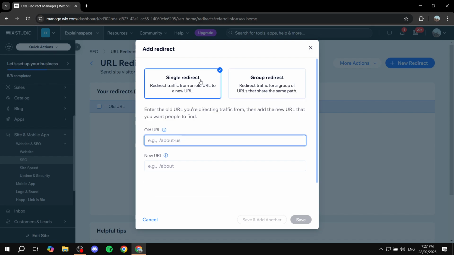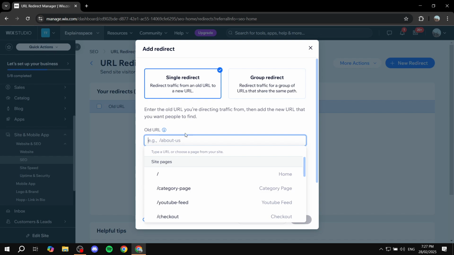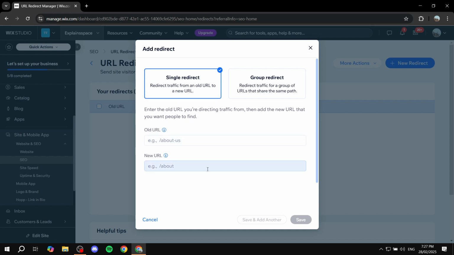Now we can just start by doing the single redirect first. For example, we had a page that was called /about us, and now we change it so that it is called about. So anybody who was an old visitor and who's used to visiting our site, they used to do /about us every single day, and now all of a sudden they're just going to find a blank page or 301, so they're not going to access anything.